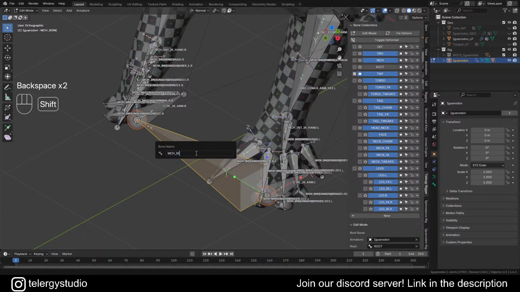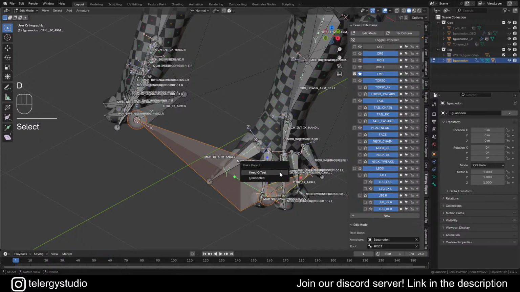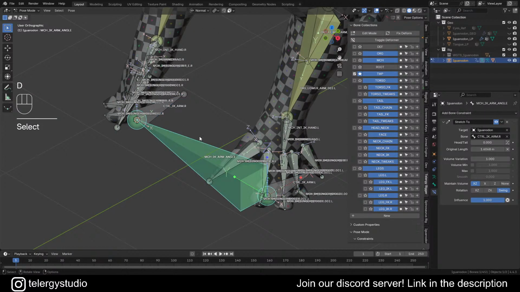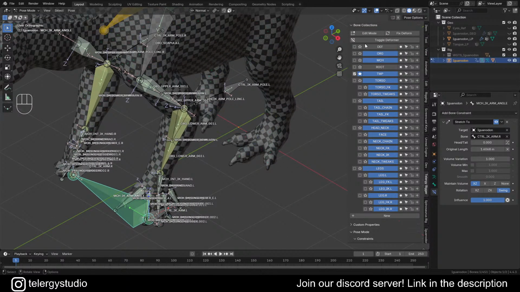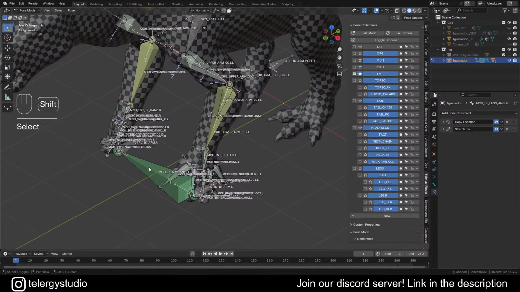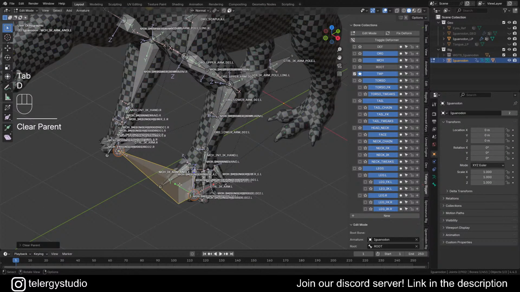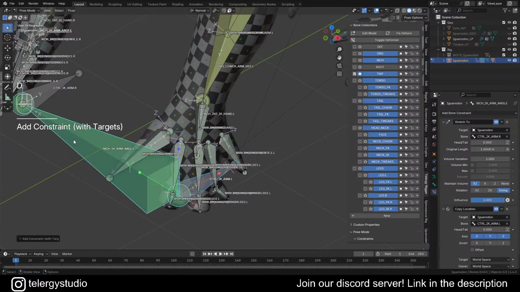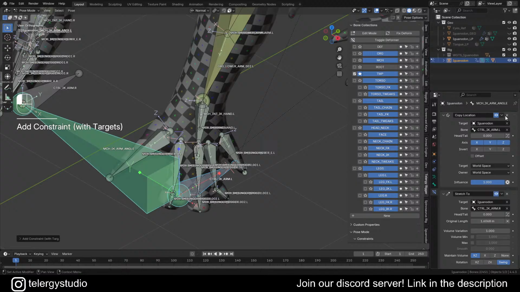MCHIK arms angle. Now this is going to be parented to this one and stretch to that one there. Did I actually parent? I don't think so. Yeah, it's copy location. So let's unparent you. And you copy location. Put you up.